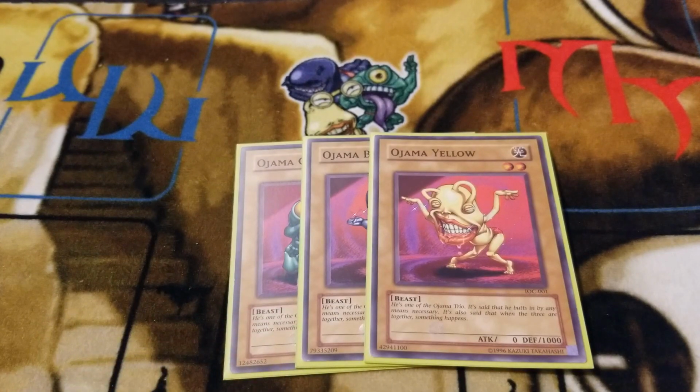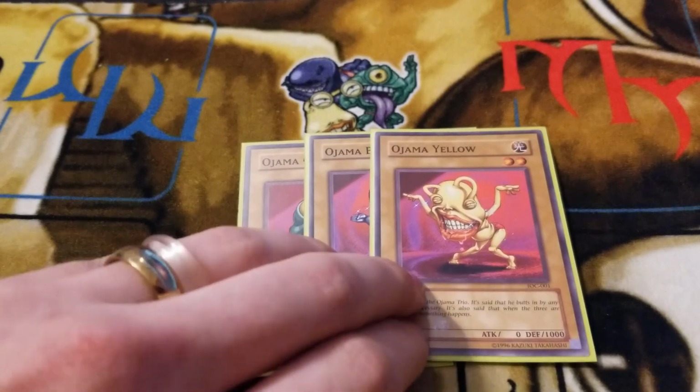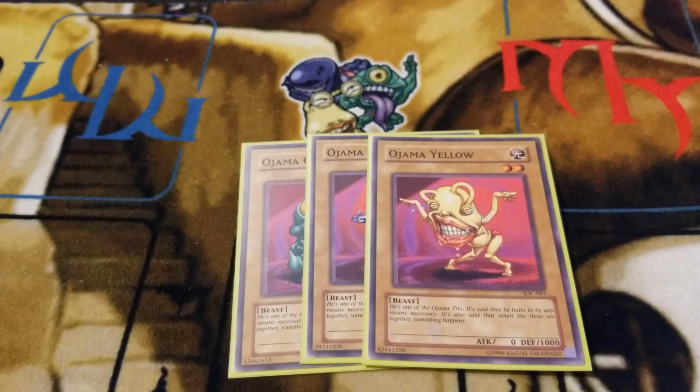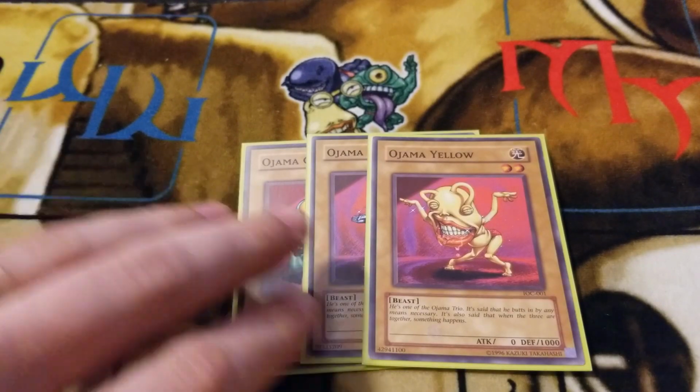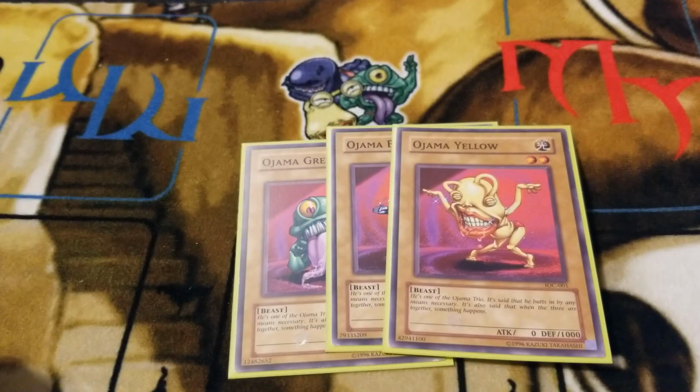Just because, like I said, round 1 you do not want to see these guys. But round 2, if you happen to see more of them than you normally would, so say you have 2 in your hand, but then you have Ojama Assimilation, that also can pop off really well. But as far as round 1, you want to get those 3 bodies on board as fast as possible, so you don't want to see these guys. You want to run into Ojama Magic before seeing these guys.